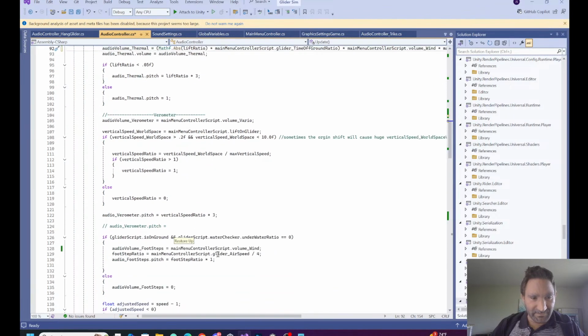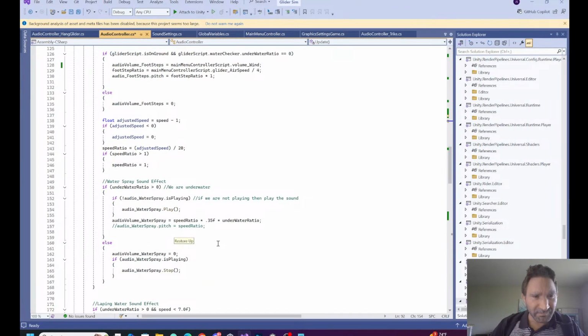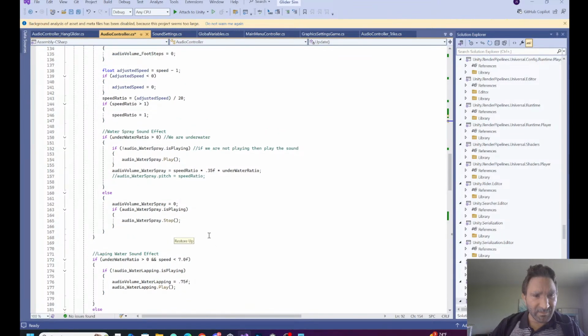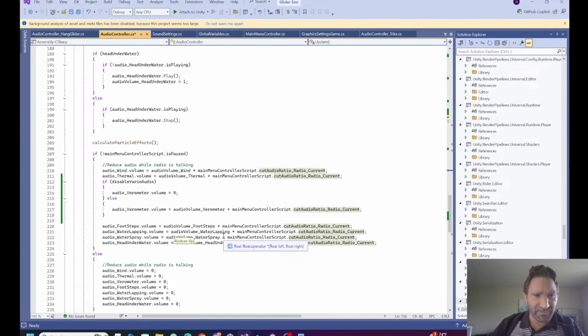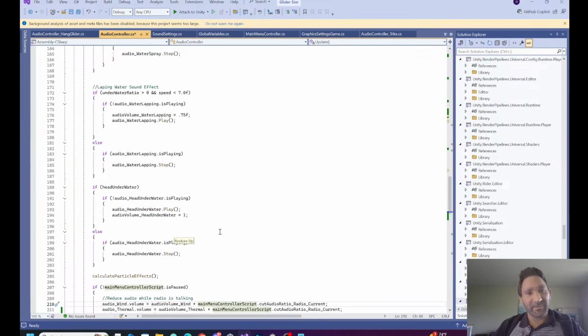Should we do that for the variometer as well? We'll do it for the water spray effect. Not paused. Oh, okay. Never mind.